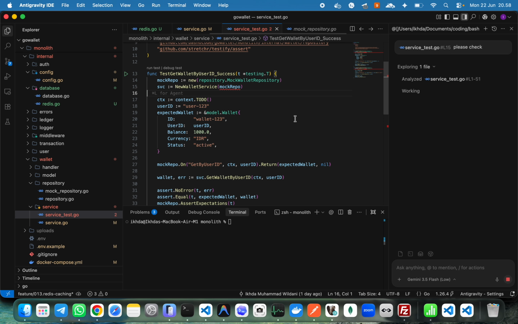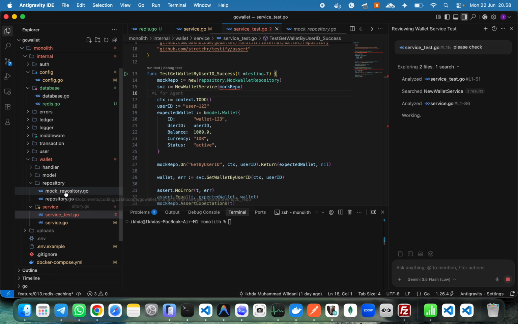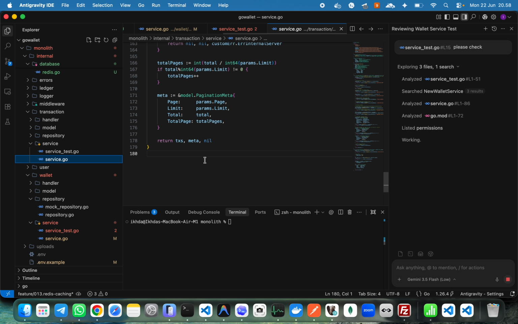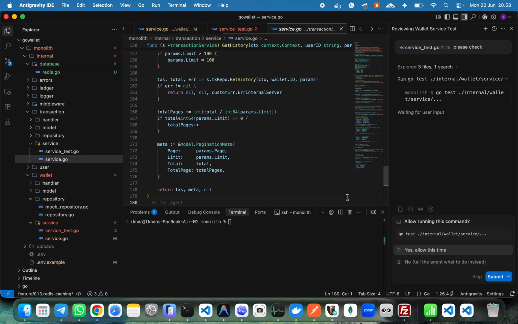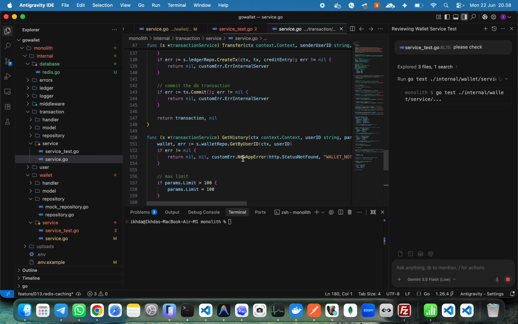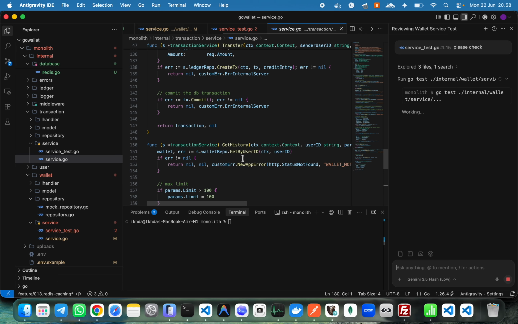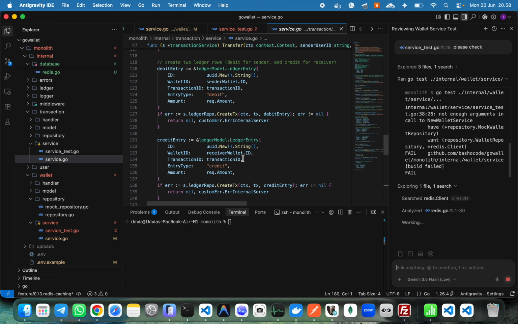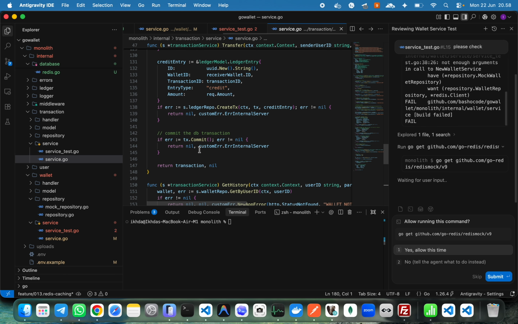So they will go to check, and then we will try to invalidate cache in transaction service, which is transaction service and in the service. Then we go to the inside tx commit transfer in after tx commit here.